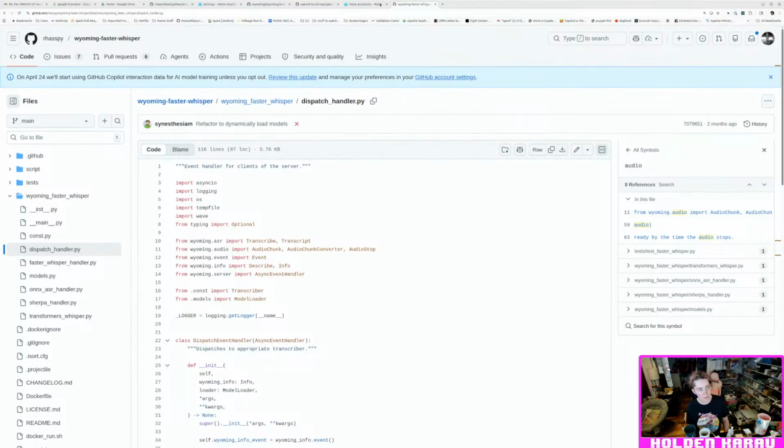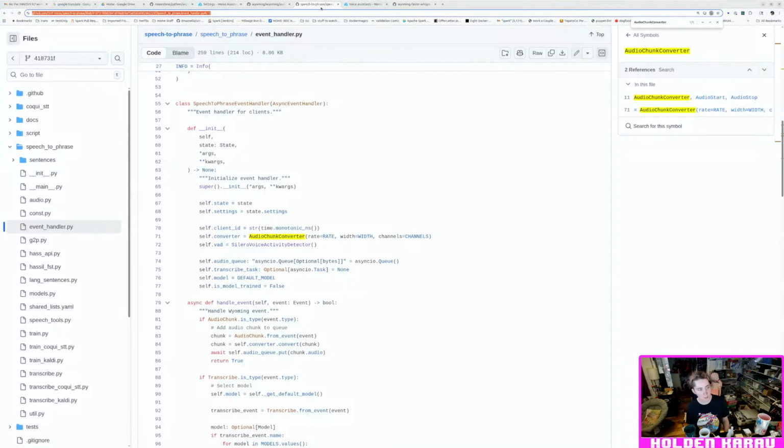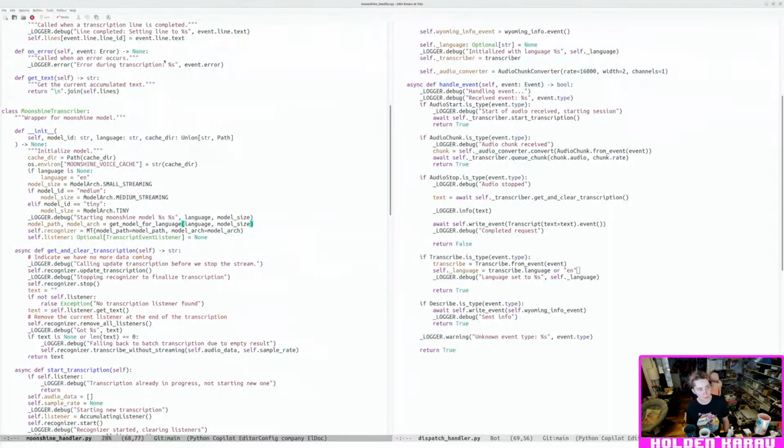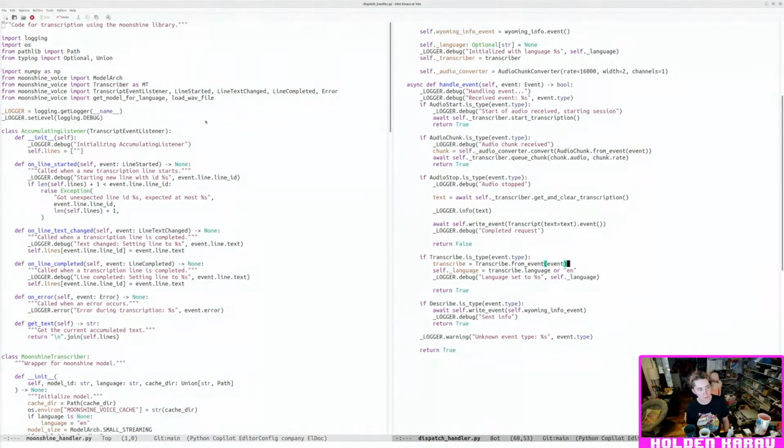So we figured out sort of like the thing, but what we haven't figured out is what. Okay, so maybe we actually really do want our audio converter here.